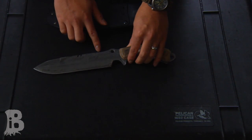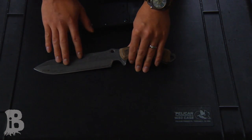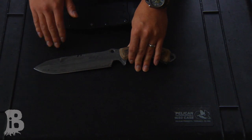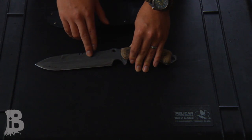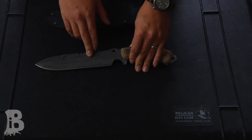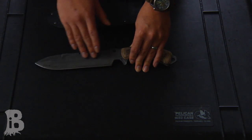It's 3/16ths inch thick, which I think is a great compromise between a blade with a lot of strength and a blade that can still slice. Because those quarter inch thick knives, unless they have a bevel that goes all the way to the spine — a full flat grind — you're going to be kind of hacking and butchering whatever you're doing. So I wanted something with a little more finesse, but still with a lot of strength.